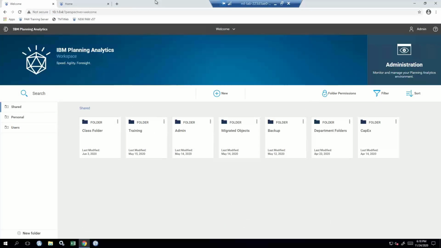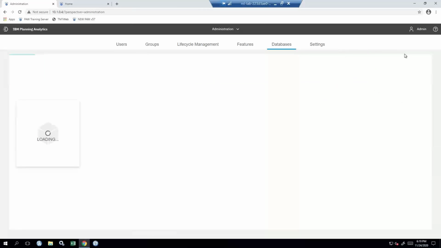For comparison, I've logged in here to the old PAW 55 user interface. And we noticed that if you were an admin, there were a couple different things to note. First, you had access to your users folders on this left menu bar. You could enter into your folder permissions here. And then we had access to the administration interface with this tile on the upper right-hand side, or from the admin drop-down from your icon and then to administrator.